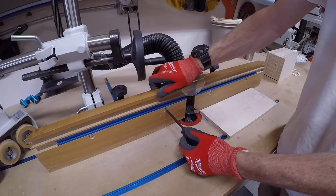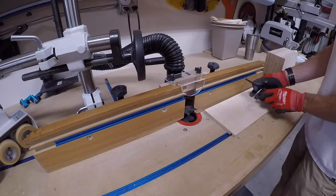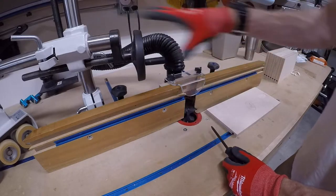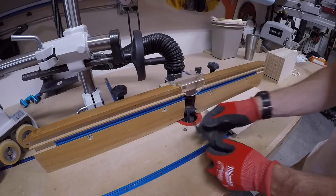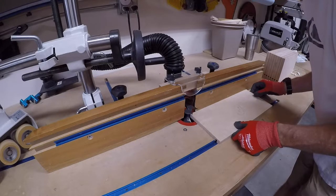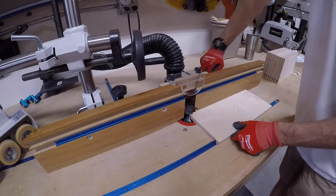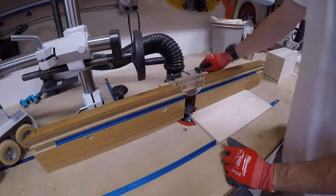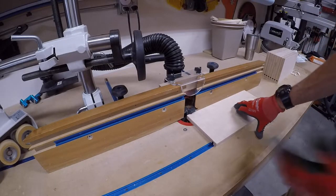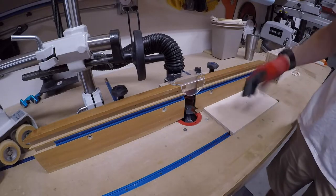Having the power feed on here makes moving this a little bit more complicated just because it's a little heavier, because I have a lot more weight. But I lube up the table so that it slides pretty nicely to where you're removing just enough material to make the profile and just a little bit more than you need. Clamp it down and we'll see where that takes us. Okay, so let's try this and see what it looks like, and then if it needs to be adjusted, which I'm sure it will, we'll do that.